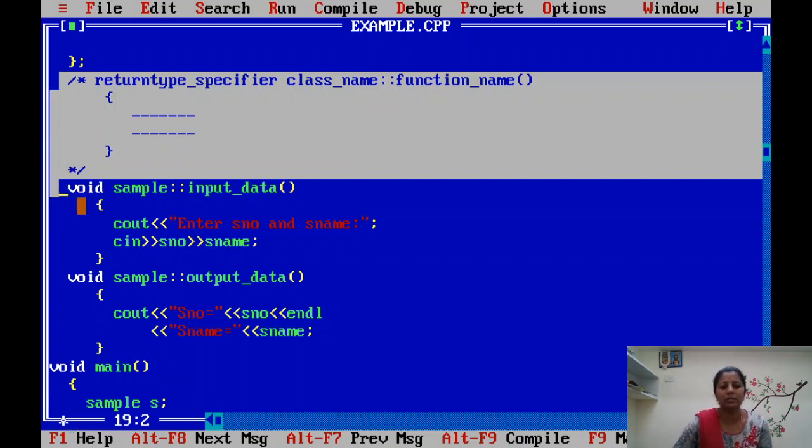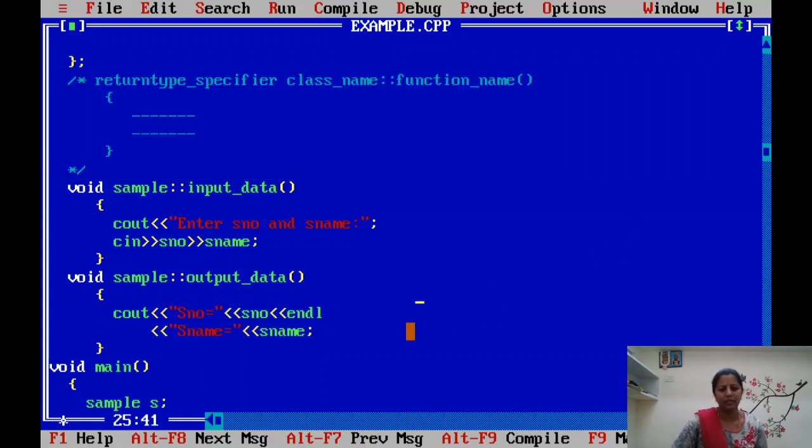That means void is the return type. You should know this. In the viva, they'll ask what is the use of void. Every function contains a return type, whether you are returning a value or not. If you are returning int, float, char, or double, it depends on the value you return. If you are not returning any value, void is the return type you have to use. Return type is compulsory in the function definition. Understood?